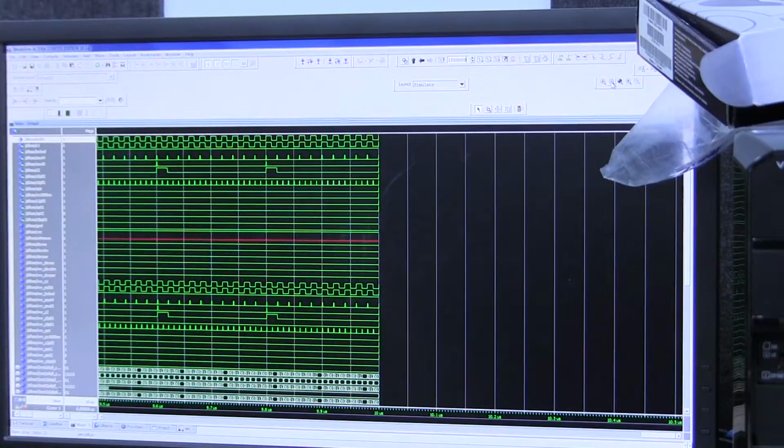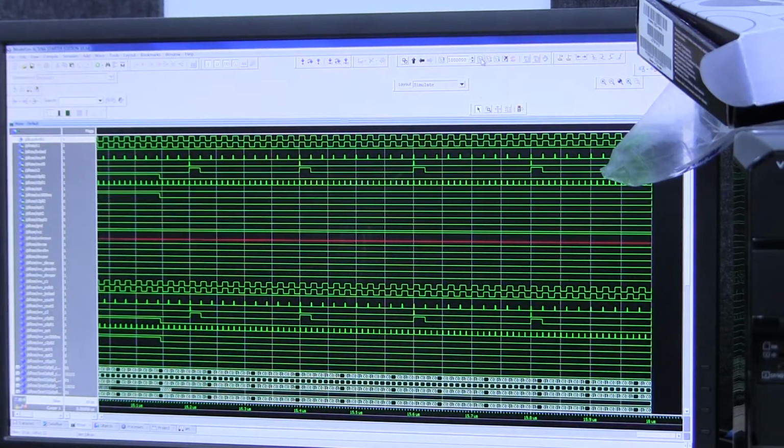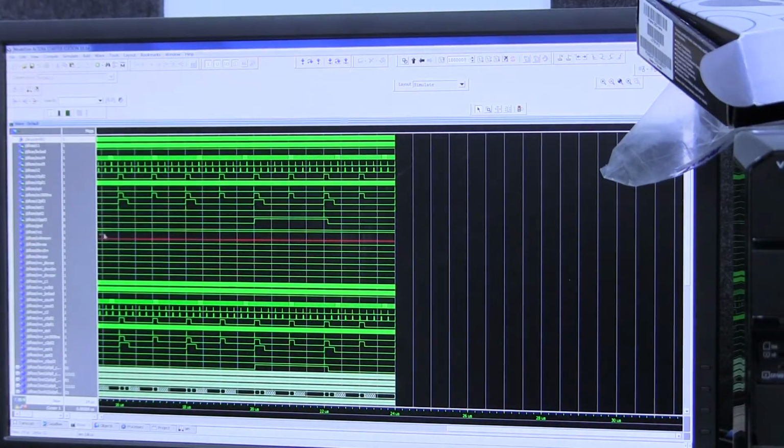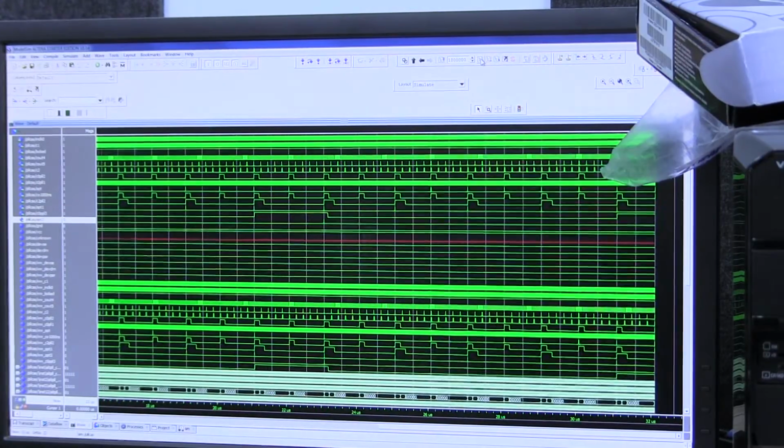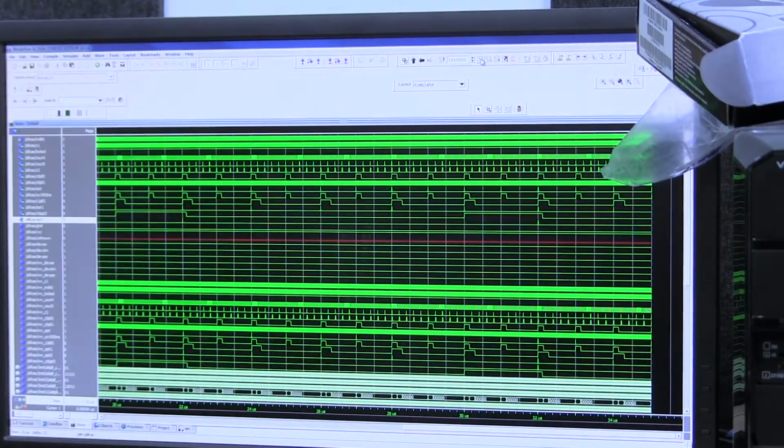So I'm zooming out. I'm giving it another simulation. As you can see, this is the pulse we require.